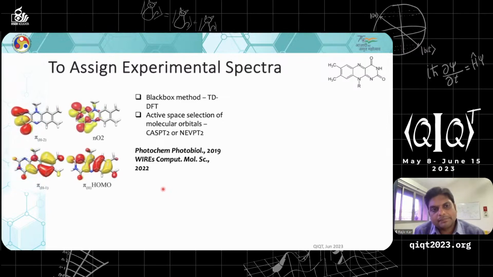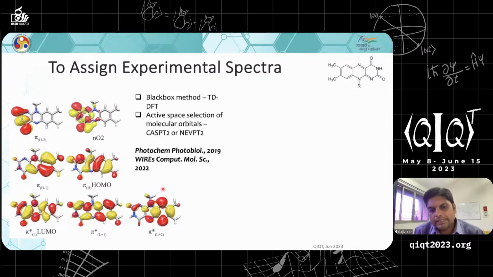What it does is it will account for the highest occupied molecular orbitals and also the lowest unoccupied molecular orbitals, where the electrons from the ground state will be transitioning to the excited state. As I said, we are not accounting for the individual molecular orbitals, like the linear combinations; we are not accounting for them as a whole. So that is why TDDFT and other methods could be considered black box methods.